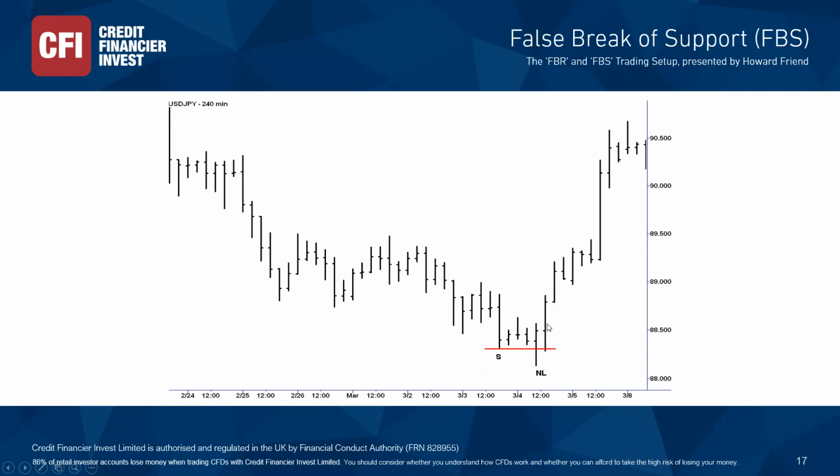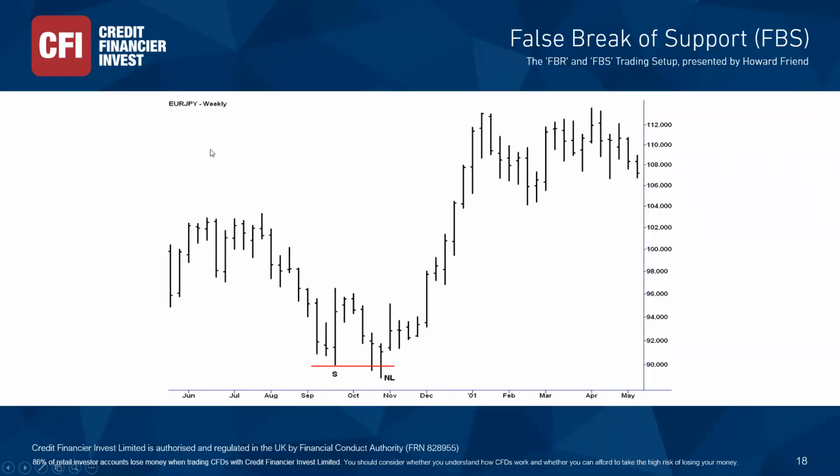So you can see that false break of support and false break of resistance can get you into new trends at a very early stage, just by monitoring what happens when the market breaks through a key level, a support level or a resistance level. In this case, the market, after doing the reversal, started to break higher, big double thrust there, pull back, aggressive move higher. So certainly lots of opportunity to attack the market from the long side here.